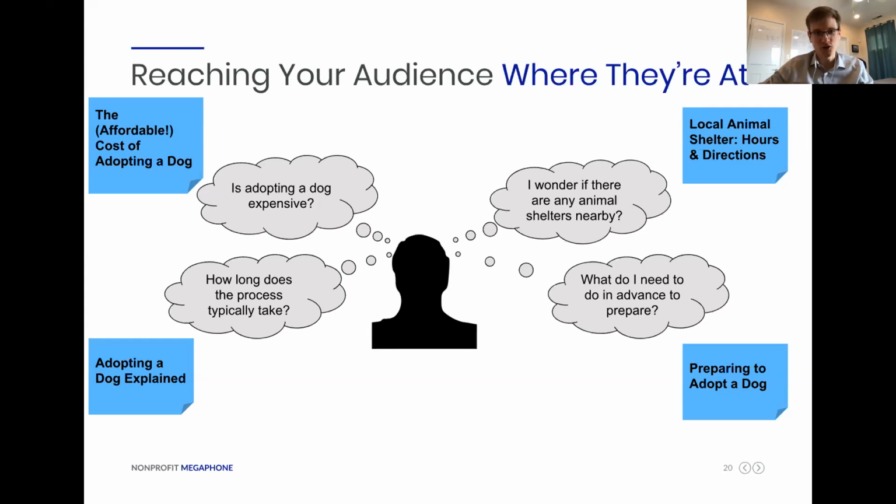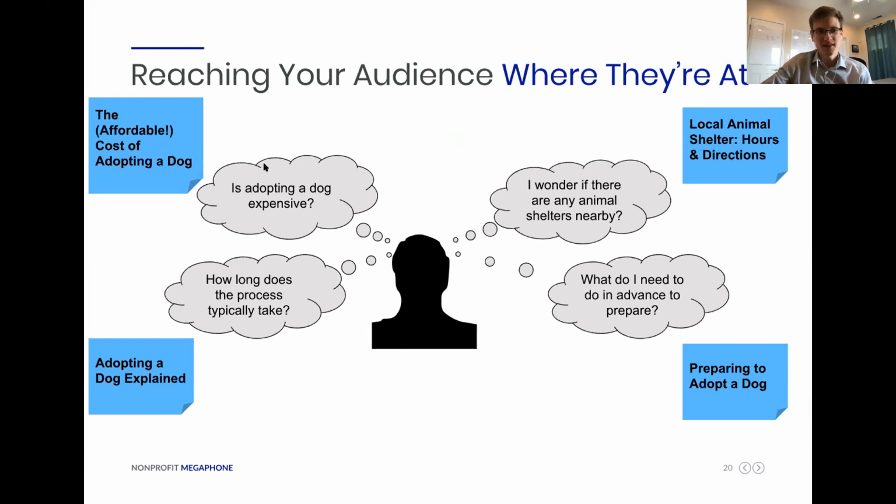And so Google will not show your ad as often, which is really frustrating, because you're like, this person is clearly interested in adopting a dog. We have dogs available. Why is my ad not showing? And the reason is because it's not relevant.